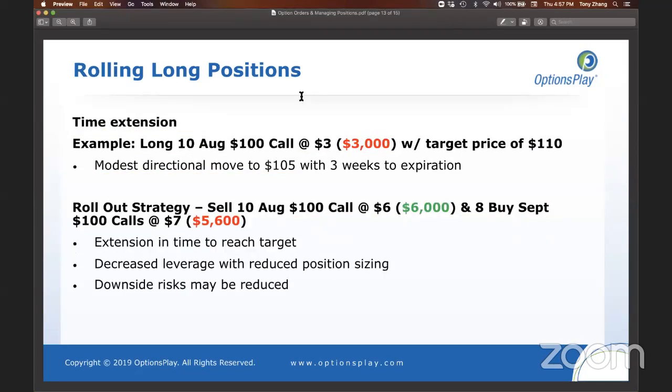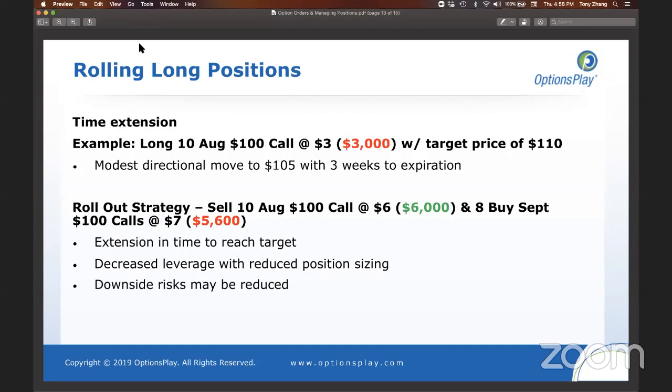Next, what I want to talk about is when you get that same type of move, but perhaps you need a little bit more time. I think a lot of us find ourselves in this position where we expect a move to happen, the move materializes a little, but we're a little short on time. Maybe we only have 2 weeks left to expiration, but we think it's going to take a little bit more time before that happens. Maybe there's another catalyst coming up, maybe a news event, a product launch, or an earnings date, so we need more time. We still think that profit target is going to be met, but we need a month or 2 extra. I think this is a common position that some of us find ourselves in.